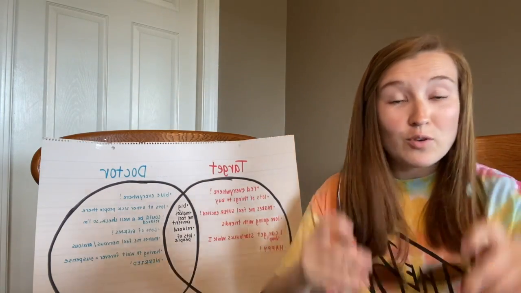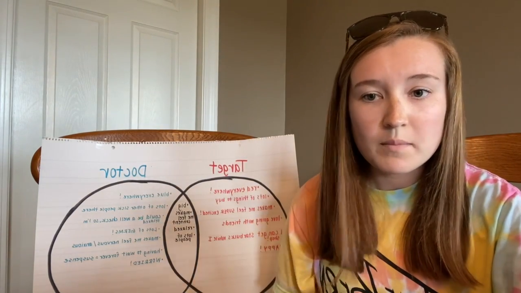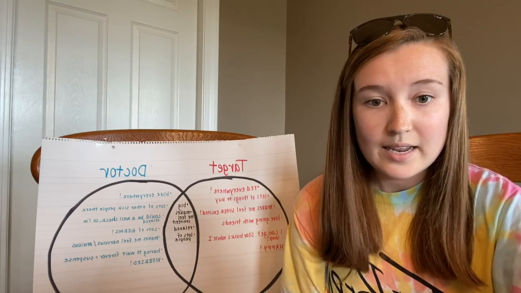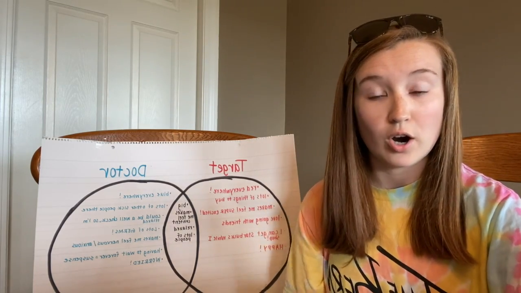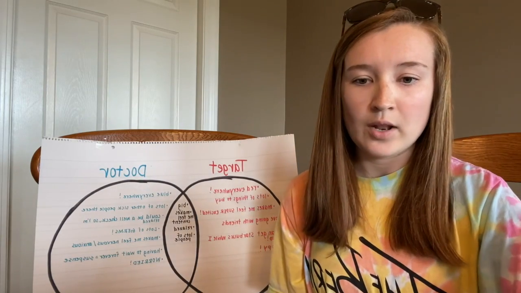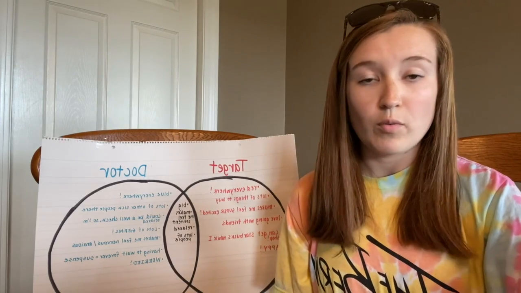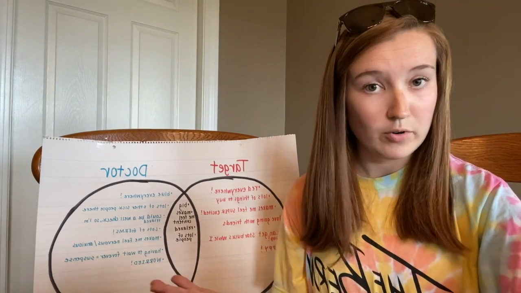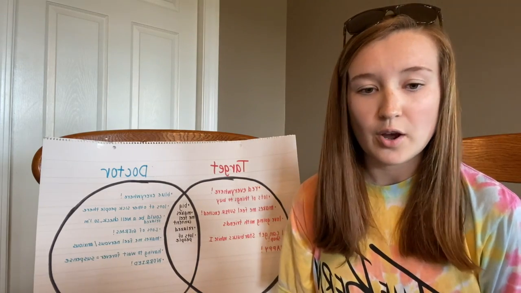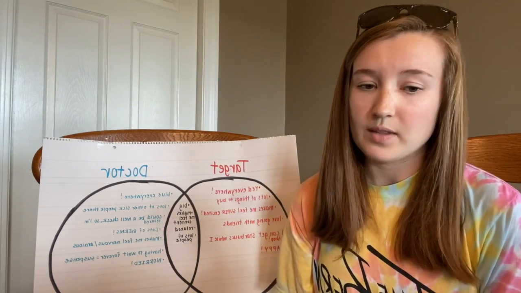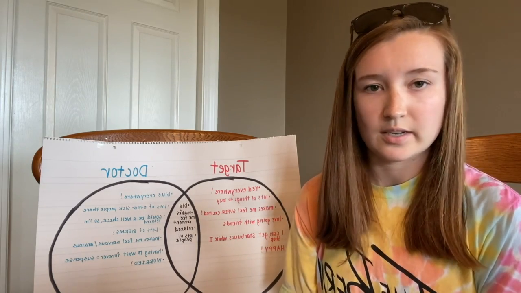So if you guys go to your Class Kick that we've been working on, slide 8 is where you will see what our standard is that we're working on, and then our today we will and I can statement. So today we will be comparing and contrasting Anna Marie's main problem to Ellen's main problem in Number the Stars. So your I can statement is I can compare and contrast individual problems of characters in a text.